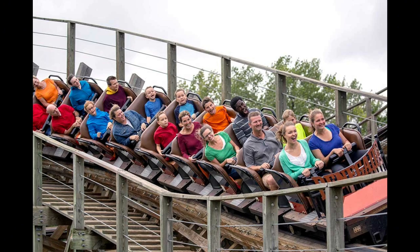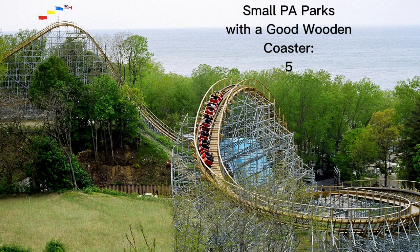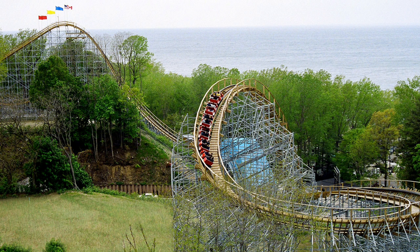Next is Valley Fair, with the exclamation mark, of course, one of the 2 founding Cedar Fair parks, with the obvious choice Renegade, a bit rough but very solid GCI wooden coaster. That's been like half the list, I swear. And for the finale of Small Parks in Pennsylvania, with the best coaster being a wooden coaster, we have Waldameer, a solid looking GCI that I've heard is pretty rough but also looks good. Are you guys noticing patterns with the coasters in this video?